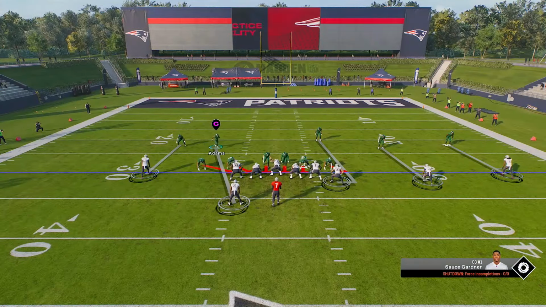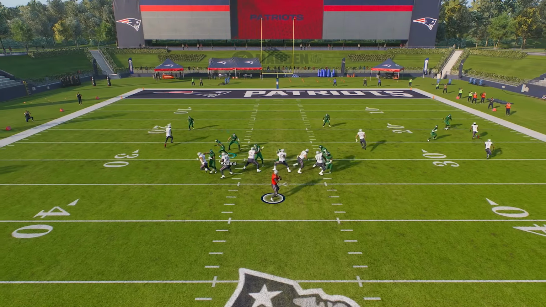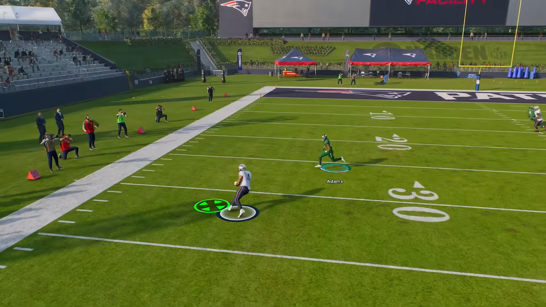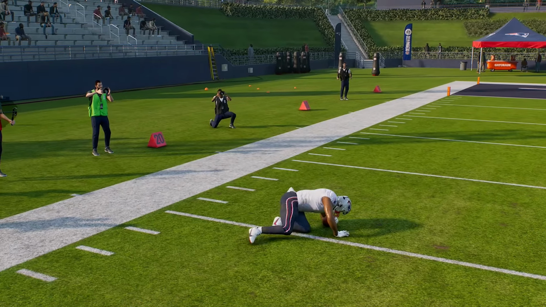We can move people around, right? Shuffle them around and try to get the blitz to come in. You can start moving your D-line left, spreading them, and then just trying to find that angle. Like right there, it's kind of like that angle. Actually, that was my assignment to cover the running back.